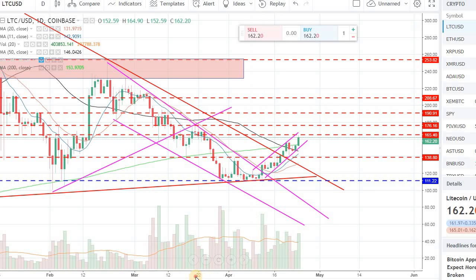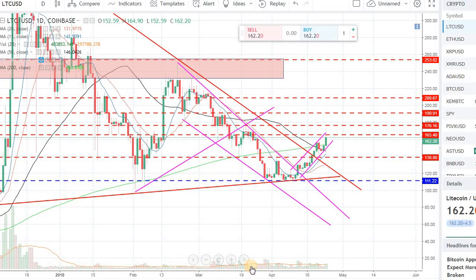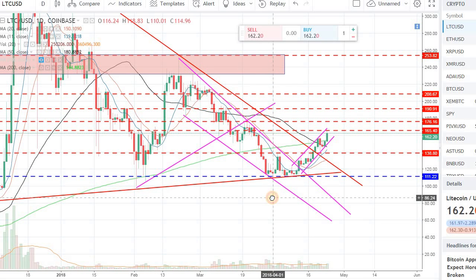A lot of the altcoins are coming to that resistance level. So I would be a little bit cautious: if you're up 100% on your position, maybe start thinking about taking some profit off the table, or adding stop losses to the position, so you're actually securing your profit and not letting the profit turn into a loss. That's one thing a lot of amateur traders really need to learn: to actually take profits.